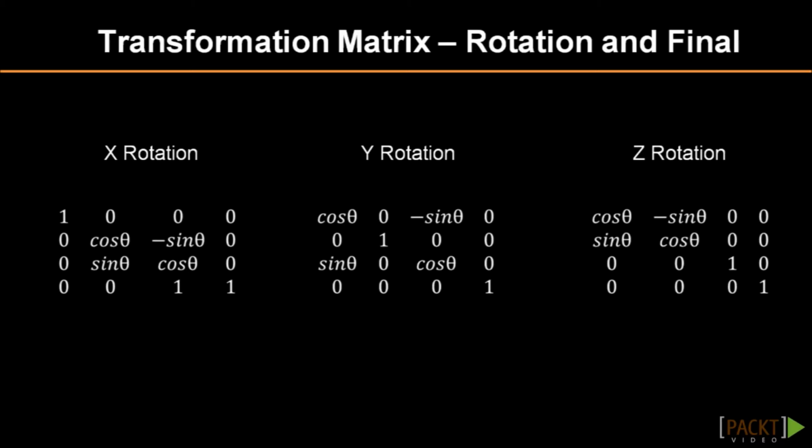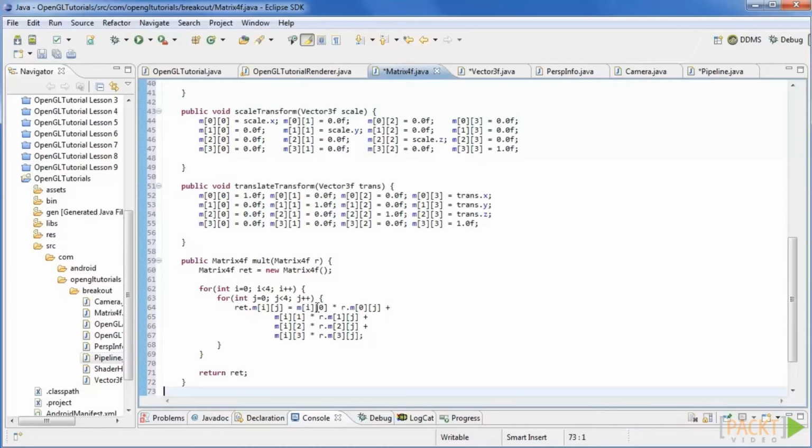Before we create our rotation matrix, we need to create a new function that multiplies two matrices. To multiply a matrix, we need to multiply each row and column and add them all together for each number in the matrix. For example, for the first value of the new matrix, we take the first row of the first matrix and multiply the matching number of the first column of the second matrix, and then add all the values together. This can be seen more clearly in this code here.